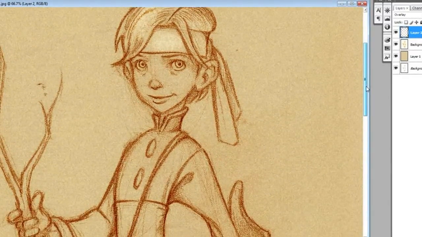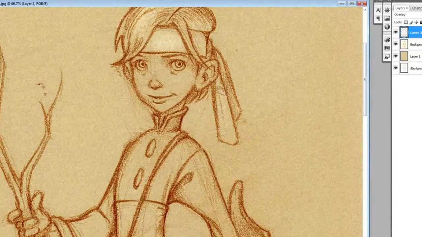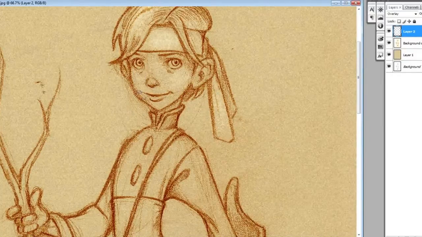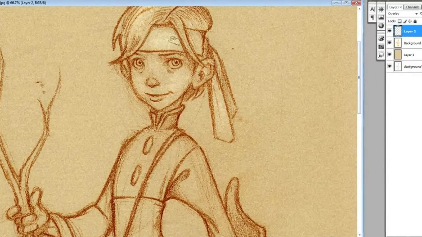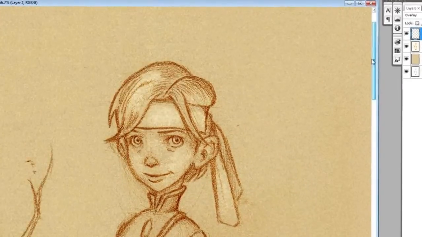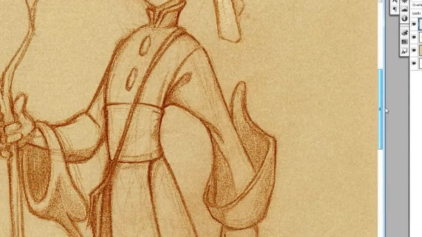You could see I'm not trying to color in this drawing like you would a coloring book. I'm just trying to very roughly lay in some highlights so that the drawing itself begins to take on a more three-dimensional look to it. And you can see as I go over and over with the chalk, it becomes more intense, the white.